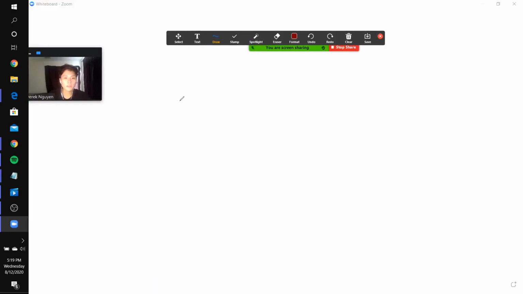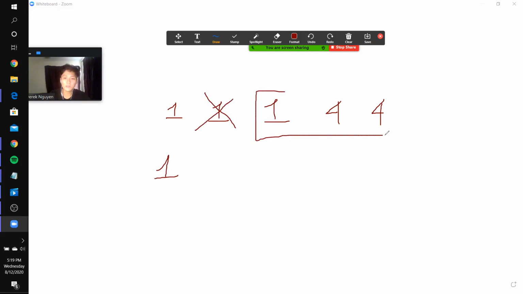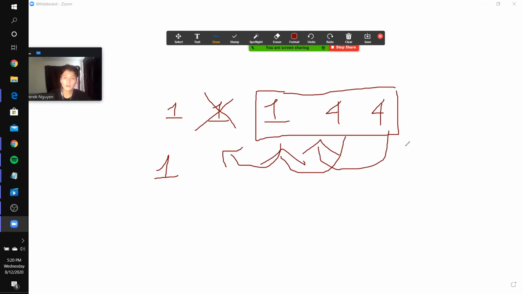Okay, so on the whiteboard, let's say we have a vector of 5 elements. We have 1, 1, 1, 4, and 4. When you try to erase an element, let's say you want to erase this element, you have to move all of these numbers to the left 1 unit. With the erase function, it's going to do that for you. All you have to do is call the function, and it's going to resize the vector as well.